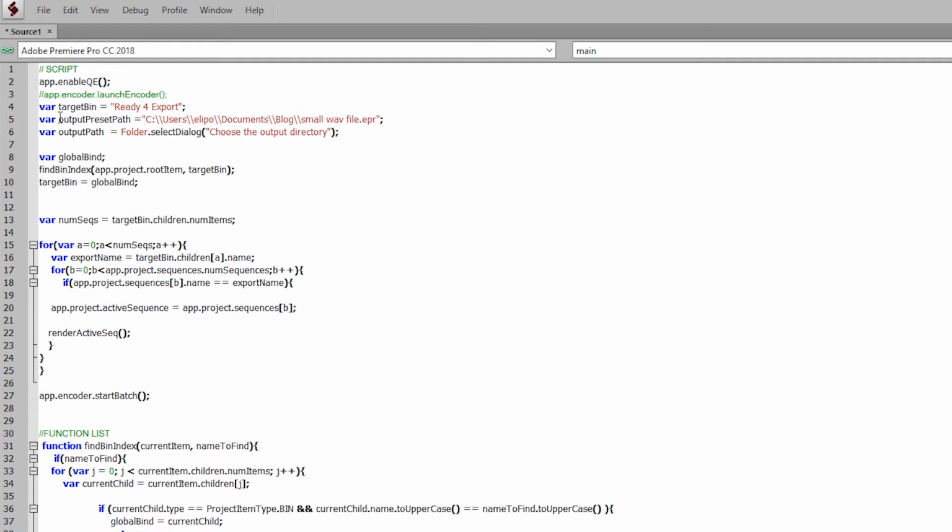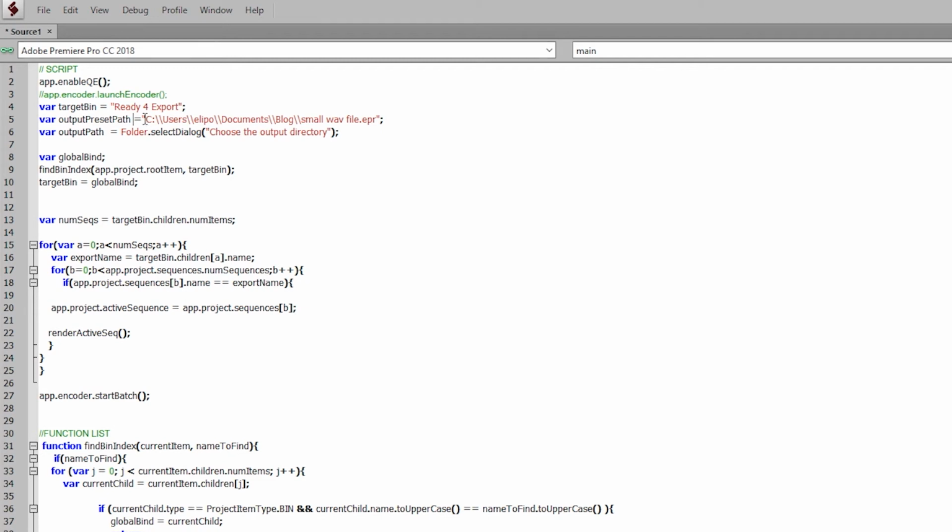Then we need an output preset path. This is going to be a preset path to a .epr file, which is Adobe's Media Encoder preset file. If you don't know what an EPR is yet, I'll leave a link in the blog post and a little description. But basically, this is just how Adobe stores their Media Encoder presets.